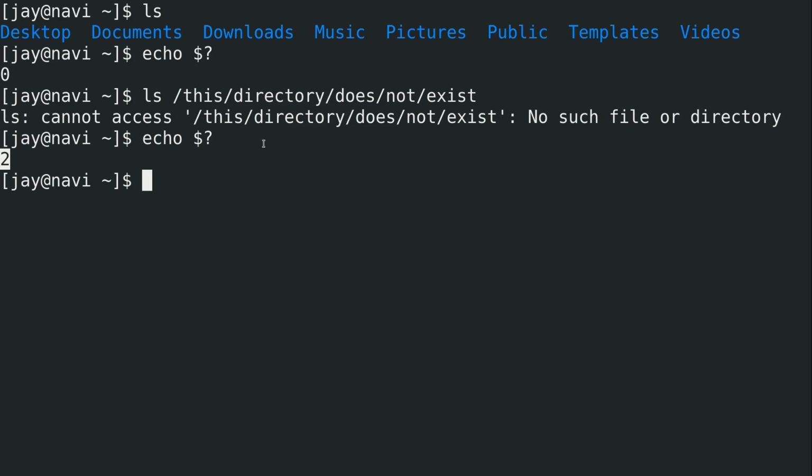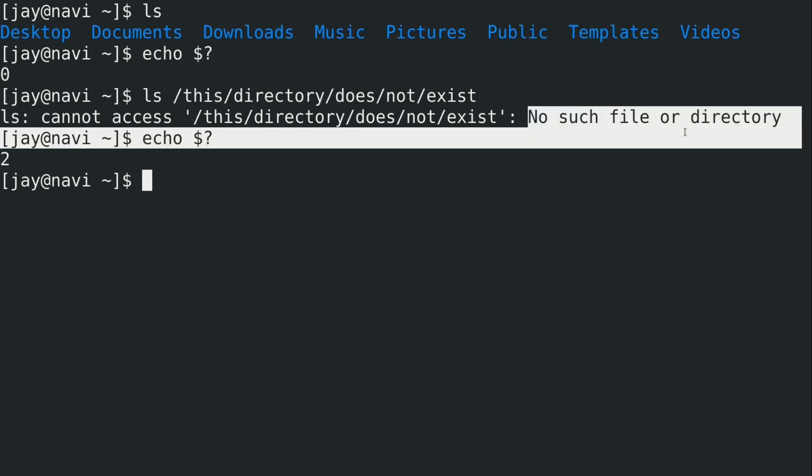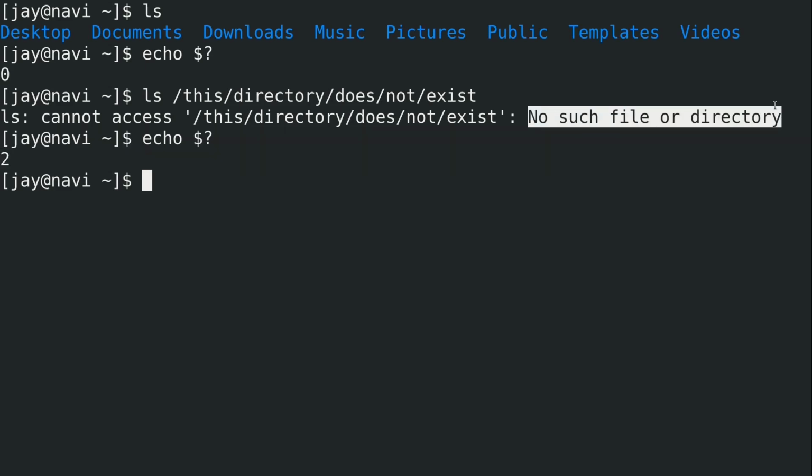Now, you might be thinking that this is kind of useless because we know full well that this command definitely was not successful because we got an error, so we know it failed, right? But if you are running in a script, then you might want to create an if statement that does something different depending on the exit code. So if something fails, maybe you want to send an email to your administration team to let them know that there was a failure. So if you run a command and then it fails, check for the exit code there. And then if the exit code is not 0, send the email, let people know that it failed. Otherwise, if it's 0, okay, everything's fine, we can proceed.